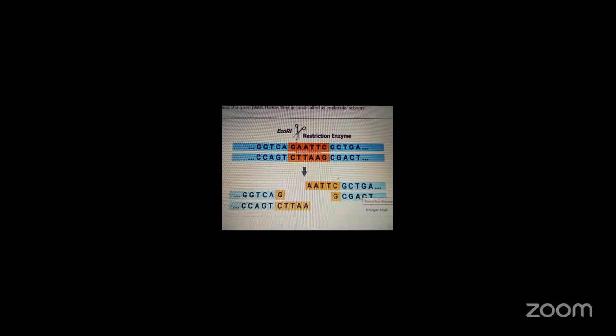They cut at specific sites, and that endonuclease we call a restriction endonuclease. Restriction sites are the specific or recognized sites which are used to cut DNA into small pieces. They have the capacity to recognize a specific base sequence on DNA and then cut each strand at the given places.